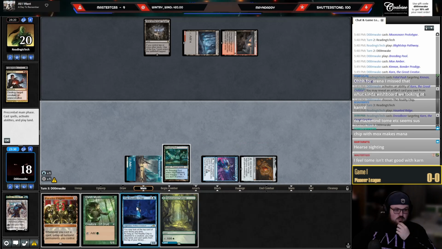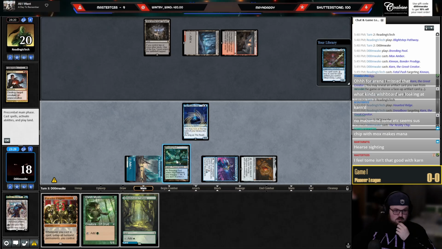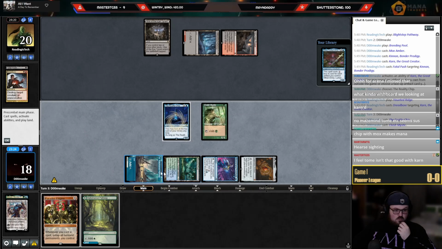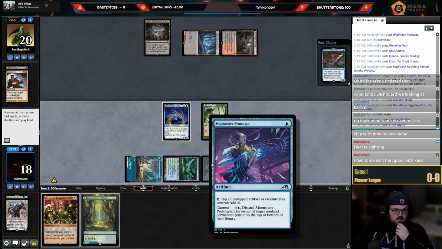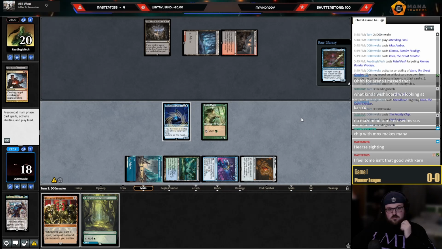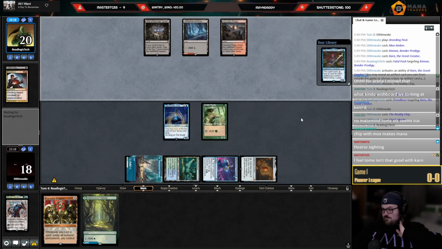Alright, what I'm going to do is I'm actually just going to go Chip Elf and keep the land in hand. If they have Kroxa, right? Because then I can go 1, 2, 3, 4, 5. Play Engine, even with discarding the land. Yeah, I'm just going to pass. It's better if they have Kroxa.